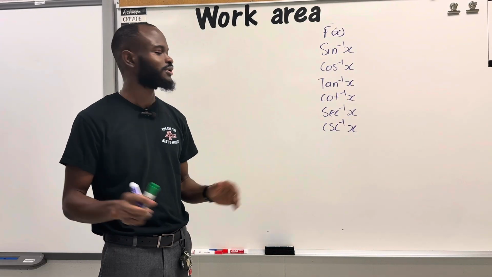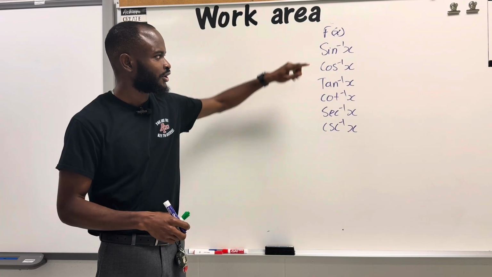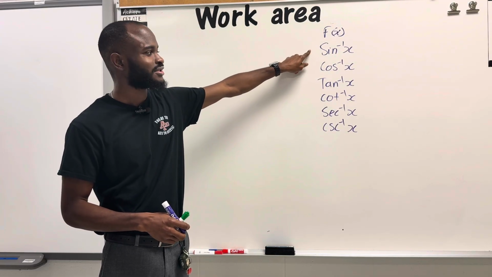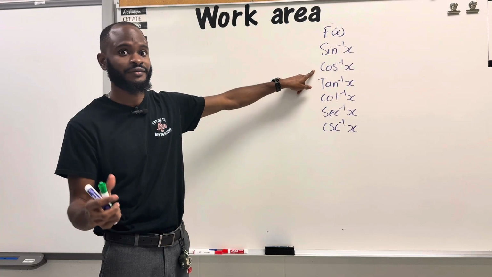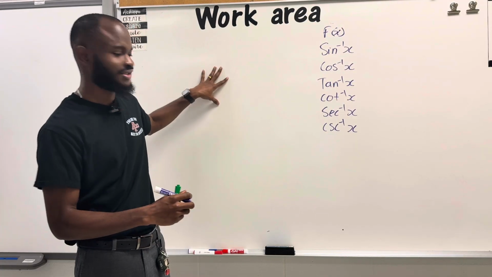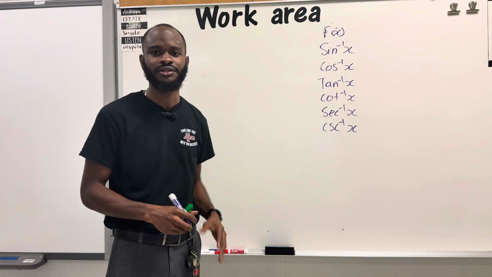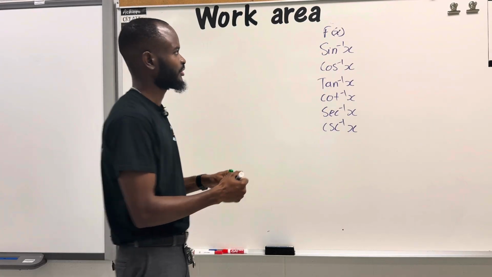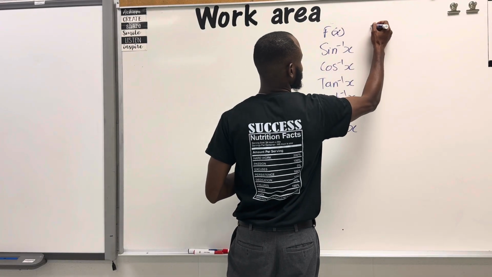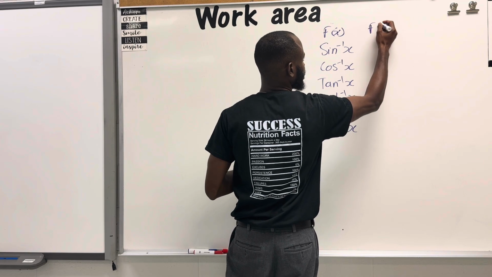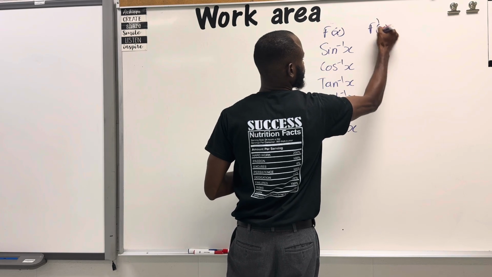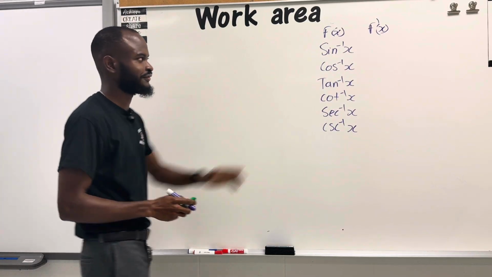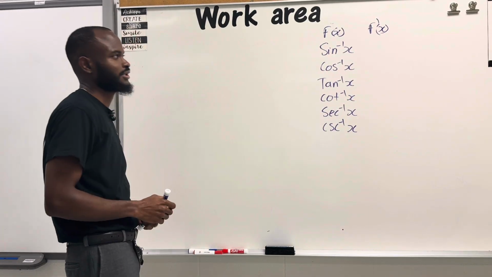All right, and I wrote them in this order because while it may seem that this video will be long, it won't, because when we find the derivative of sine inverse of x, cos inverse of x is just going to be the negative of that. And I'm going to explain why that is before jumping into the derivative with you guys. So let's go. And let's put f prime of x on this side, so that we can follow along as soon as we get to the derivative, we write that on the other side.